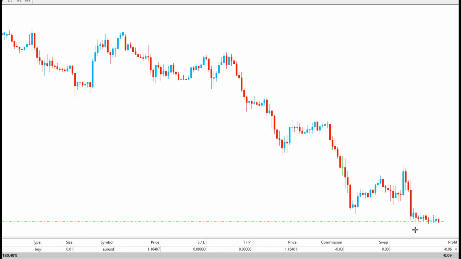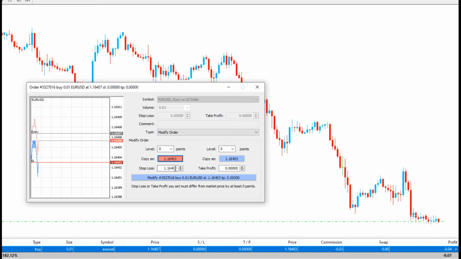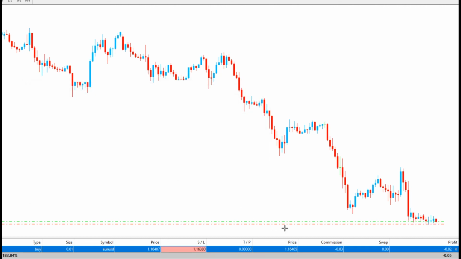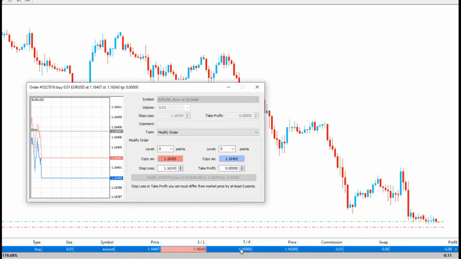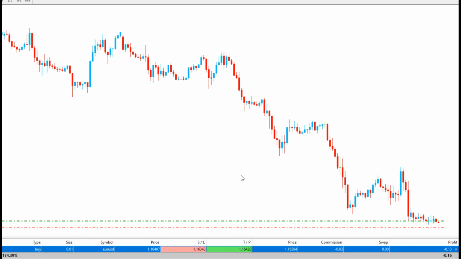So if I said the trade would come down here, I would double click on this section right here and place a stop loss. Let's just say we did not want the trade to go past 380. We would place a stop loss right here to protect ourselves. The take profit is the opposite. Let's say we wanted to take profit when the trade went up here to 42. We would place our take profit, and if you hover over that take profit, it tells you the profit would be 13 cents, and this is the current price.